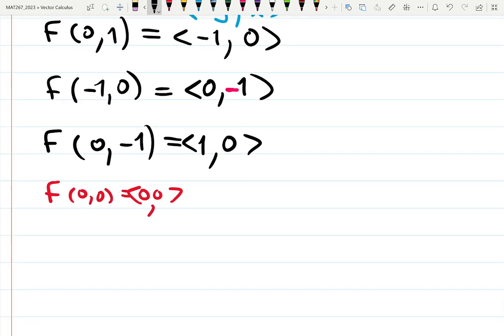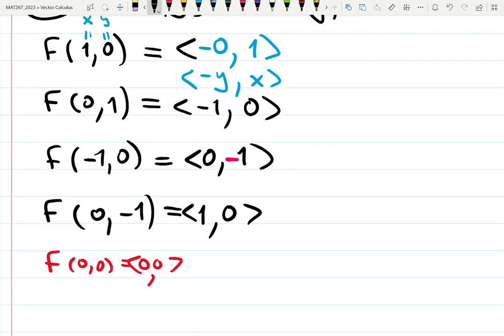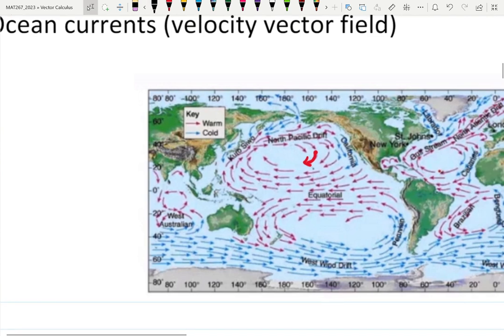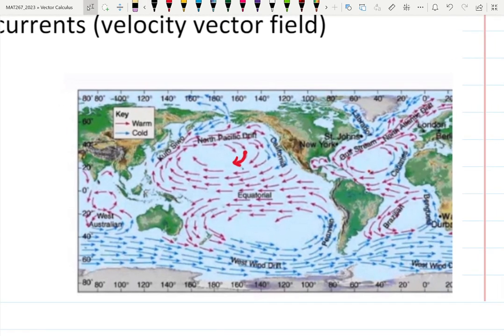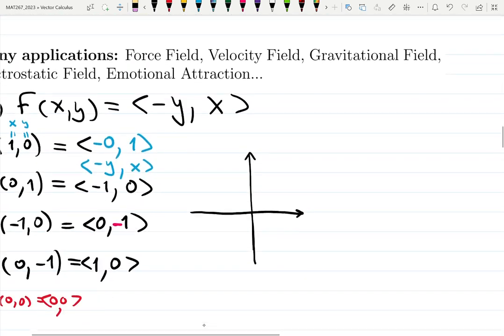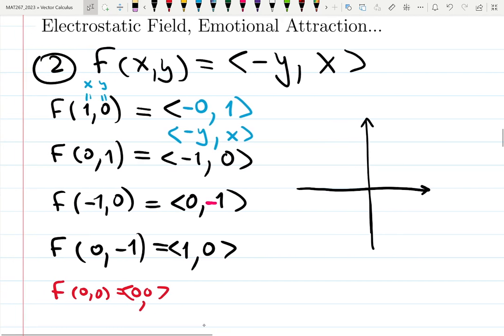Let's draw this. Have enough space, though. It will take some space. X and Y. For now, we have vector fields in 2D, but we're getting to 3D right after that. For now, we just see ocean maps. They are in 2D, color-coded, so coloring tells us how strong they are. In this case, warm and cold temperatures are color-coded. But then we're going to go to 3D, which is magnetic fields. Everything cool is in 3D and high dimensions.